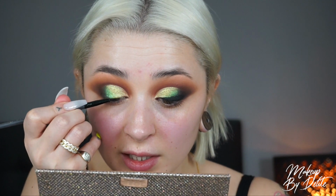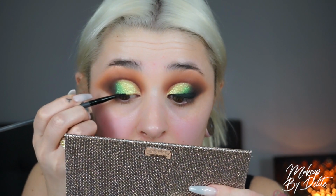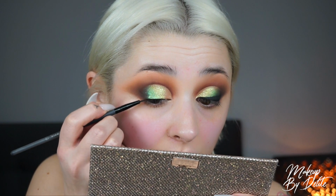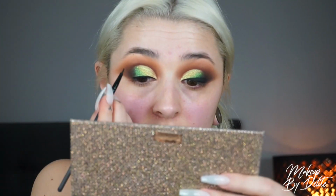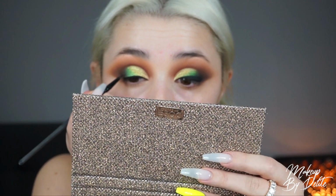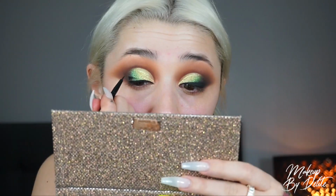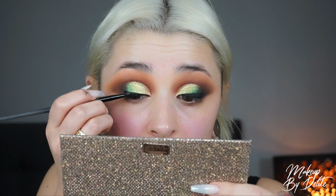I'm just going to start sketching that along my lash line to begin with. I just want to make sure the roots of the lashes are really coated. And then once I'm happy and that's nice and opaque, I'm going to start by kind of looking at the other eye and just see where I want the liner to come up to. And I'm just going to drag it in like that. And then you can just start by joining up this line here.